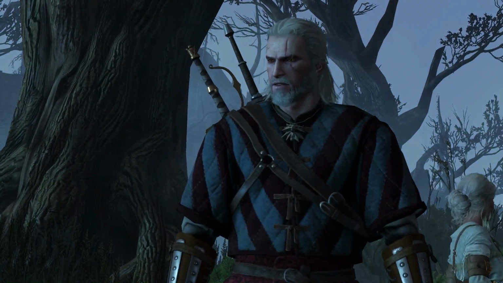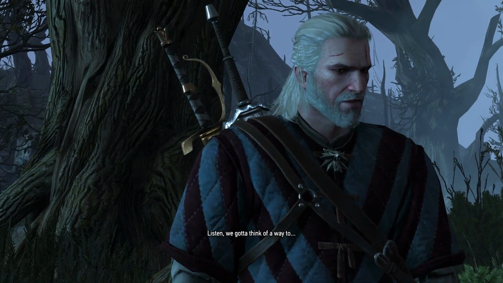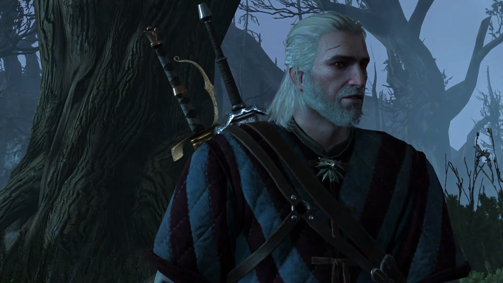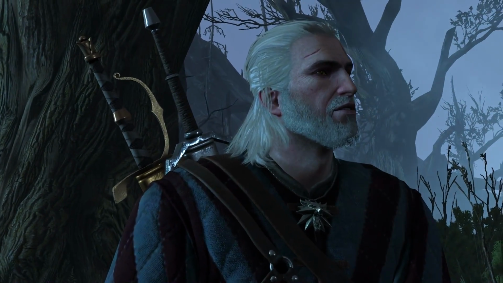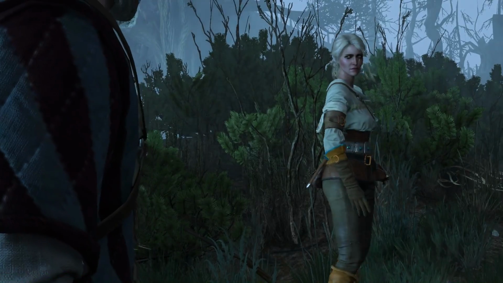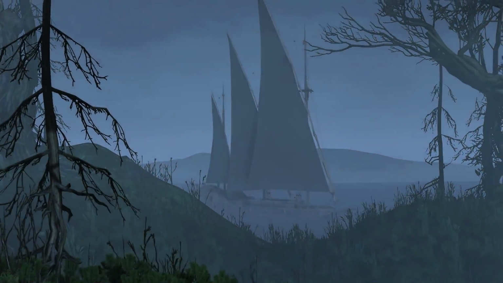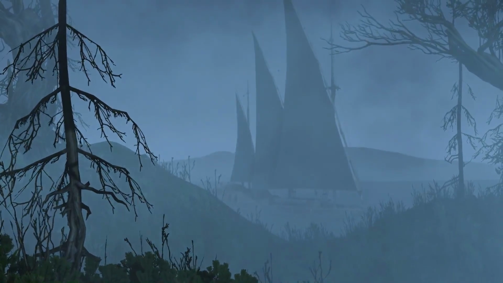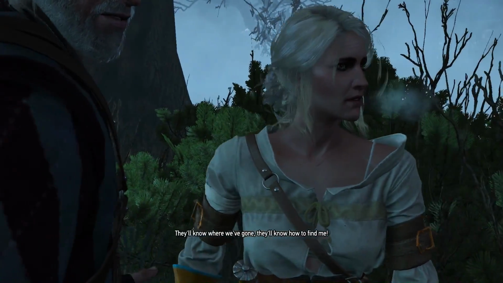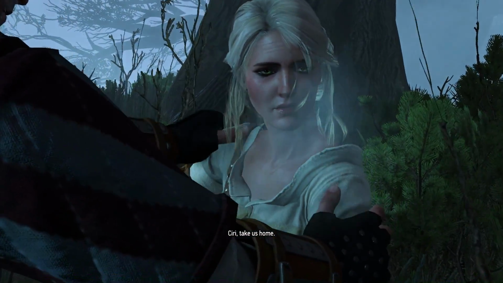Damn. Listen, we gotta think of a way to get us out of here. They'll know where we've gone. They'll know how to find me. They already do. Ciri, take us home.